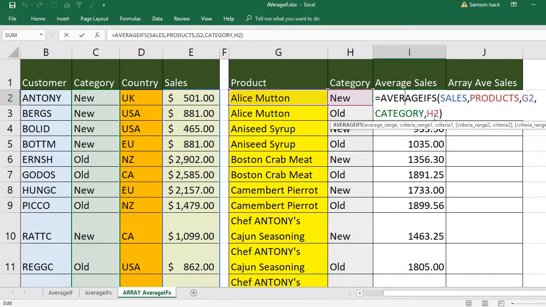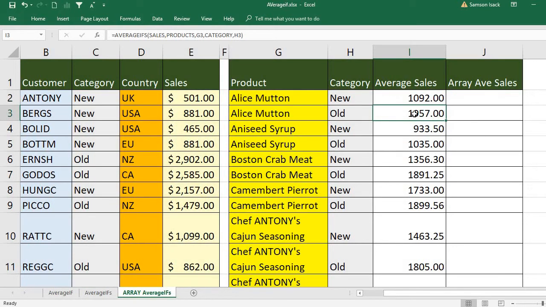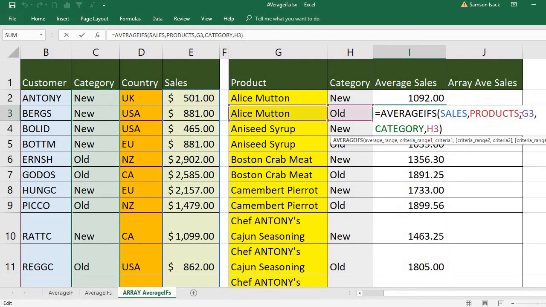These two are single values, because we are expecting the average sales only to check these two values, Alice Mutton and category new. But when you see here, every record, these values also keep changing, G3 to H3.